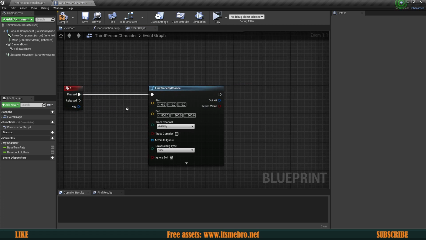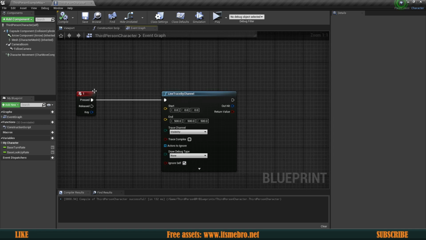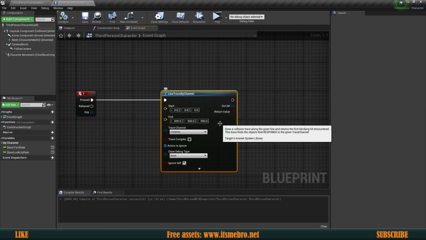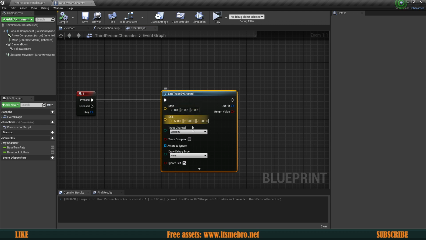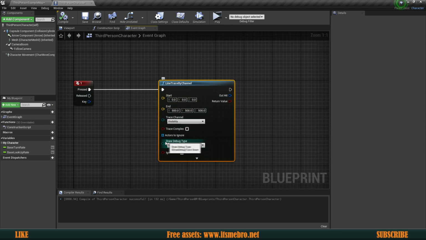So now if we click 1, it's going to create this line for us, but by default it's invisible, like it should be. During the gameplay there's a lot of tracing happening and those lines are not visible, but while we are developing we can enable this line so that we can see what is actually happening. Now to enable this line, go to the draw debug type, and you can select any of these options. For 1 frame, it means that the line is going to be drawn for just 1 frame, so it's going to be really hard for you to spot it.